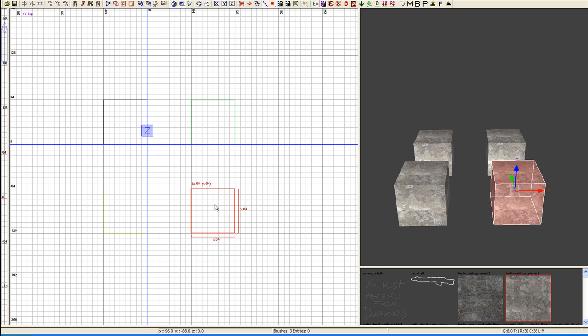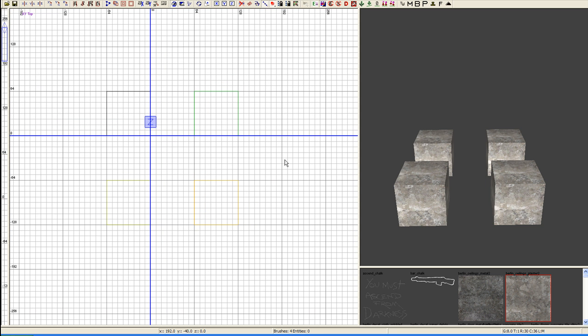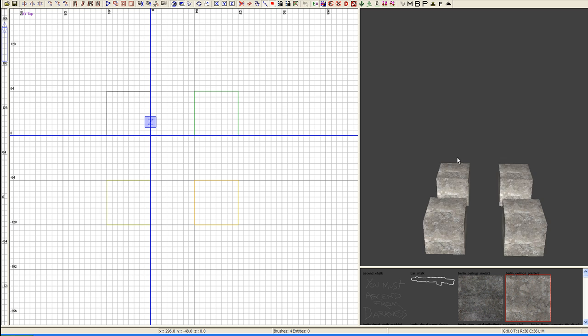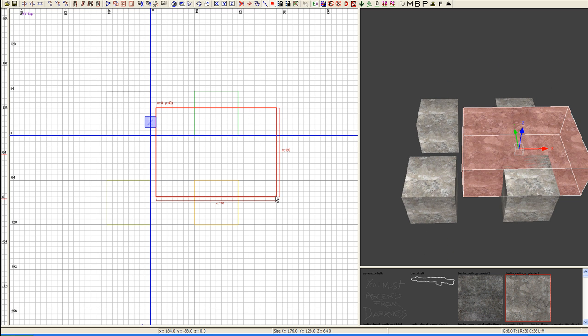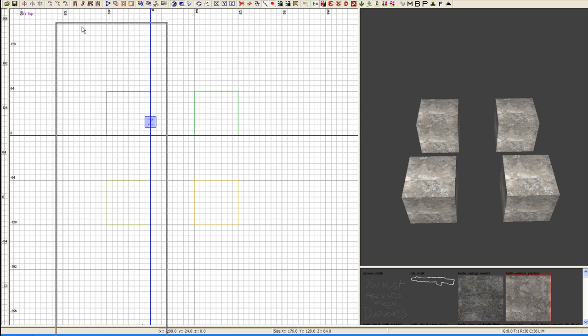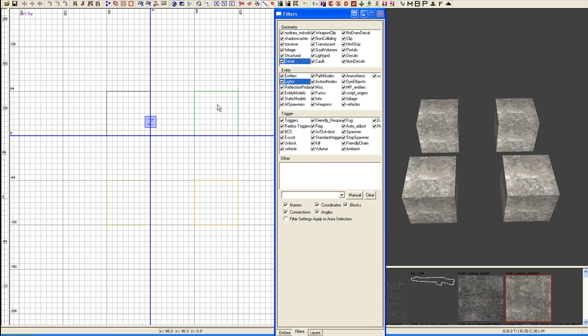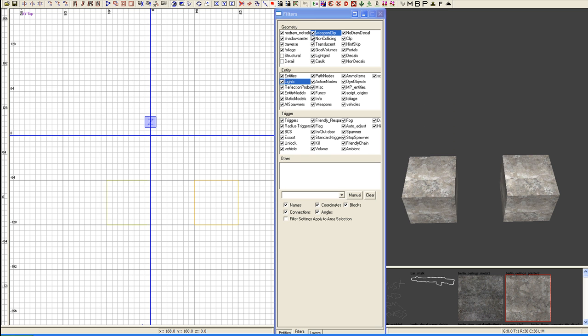Other things you would make non-colliding, I don't know, pipe fittings, bolt fittings, just little itty bitty minuscule things that you don't ever come in contact with, but they are there for visual detail. Those are the 4 different types of geometry that you'll be using. These are, again, just your standard drawn brushes. And if we pull up filters, go ahead and put that right in the middle there, and we're going to see weapon clipping, non-colliding, translucent, none of those because we're not using translucent, and detail. Those are the 4 that we are working with in the filters. That helps get that out of there.